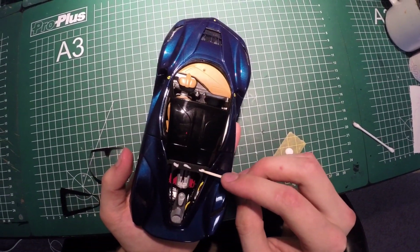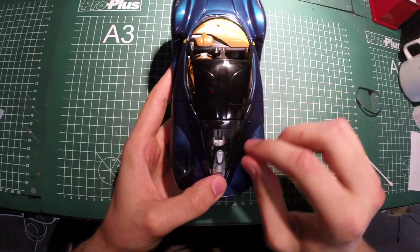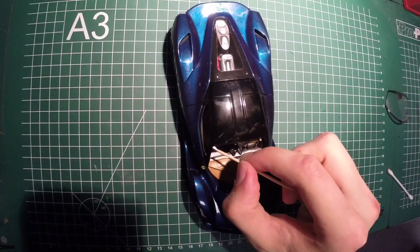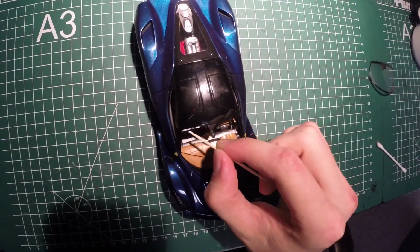Now just gluing in the clear parts, applying some wood glue to a toothpick and then applying it to the part or the area where it needs to be glued in, and then sticking it on with some tape to keep it in place, and then moving on to some other parts.